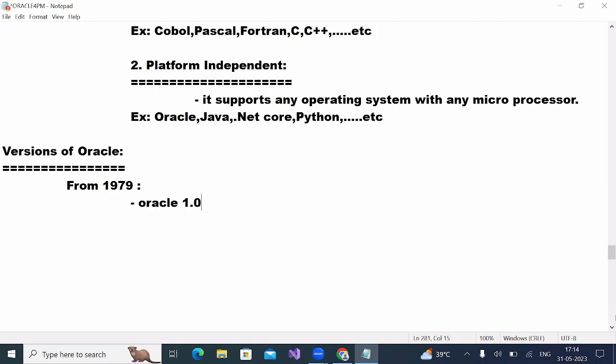First I'm going to call Oracle 1.0, the first version, guys. Then after that we have so many versions: next we have Oracle 2.0, then Oracle 3.0, then Oracle 4.0, Oracle 5.0, Oracle 6.0, Oracle 7.0.